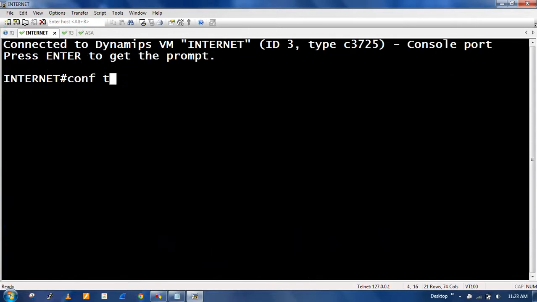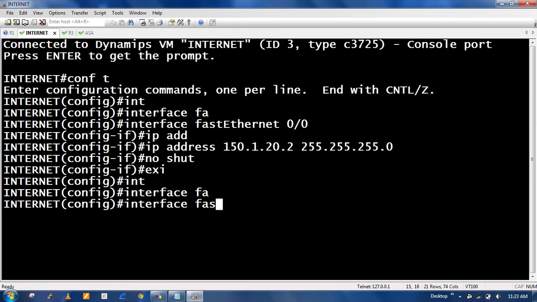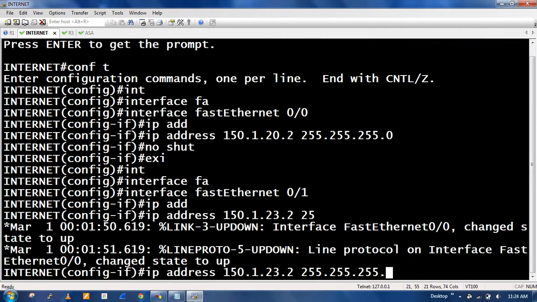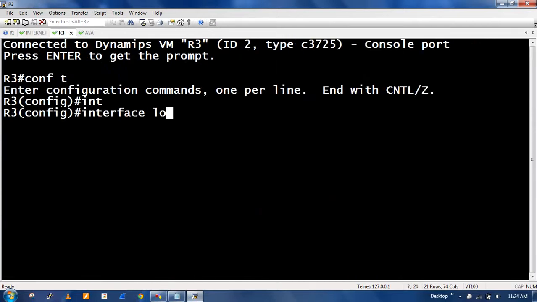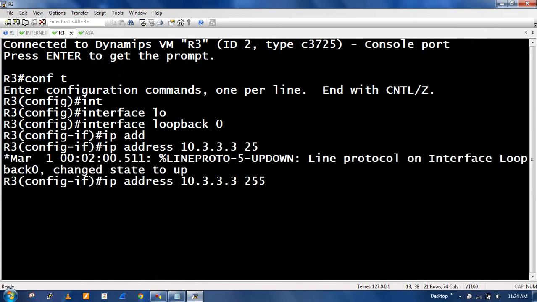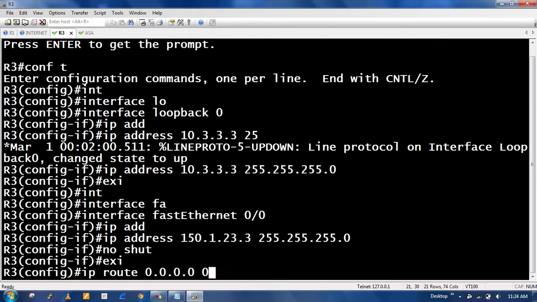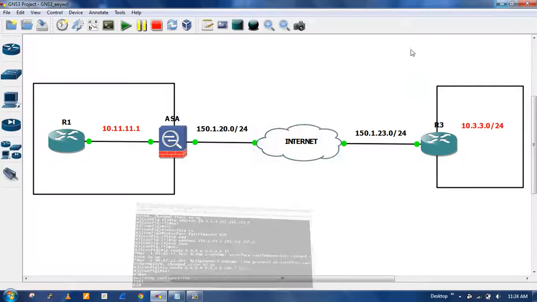The internet, 20.2, 23.2. No need for a route on this. Finally R3, a loopback, .23. A default route, 23. Correct. So R1, R2, R3 are done.